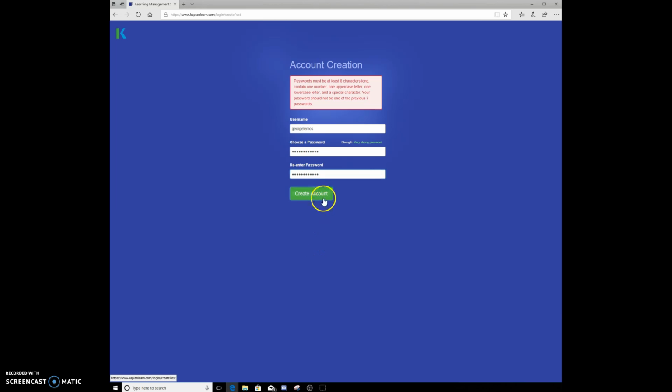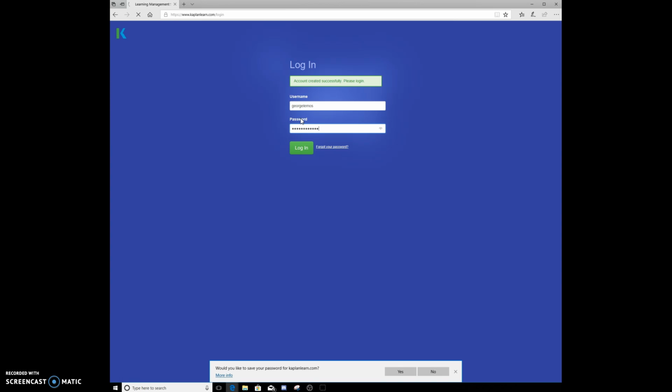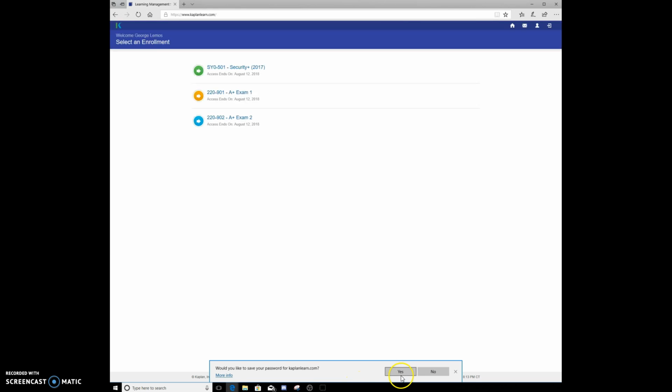Create account. Account created, log in. Sure, why not?